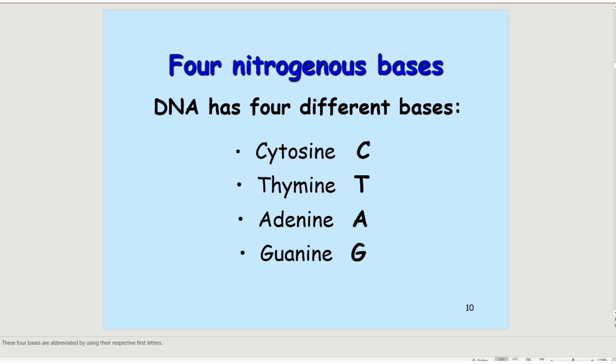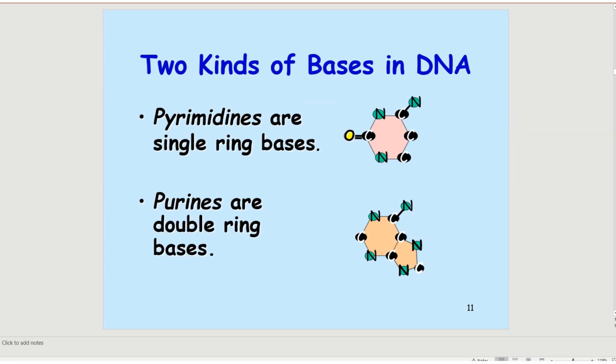All right, these are the four bases. It's all about these bases. So cytosine is for C, thymine is going to be T, adenine is A, and guanine is G. Remember that. We're probably going to say CTAG. We're not going to say the entire word. For example, Patricia is Patty, right? So instead of saying cytosine, we're going to say C. But how many are there again? Four. And the pattern is very important, okay? Make sure you remember that. Now, two kinds of bases in DNA. We have pyrimidines, which are single and they're smaller, and purines, which are double and they're bigger.